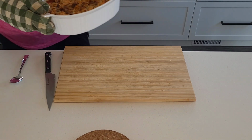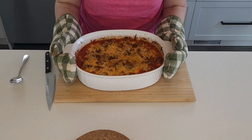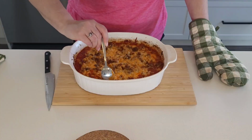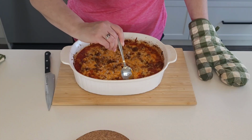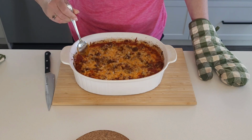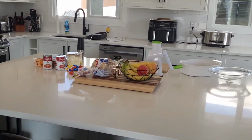Okay, you guys, and you wonder why I love casseroles. I'm going to try to show you this. I don't know if you can see it. Honestly, this is probably going to be one of my most favorite casseroles. Lately, I'm just loving these 4-ingredient casseroles.